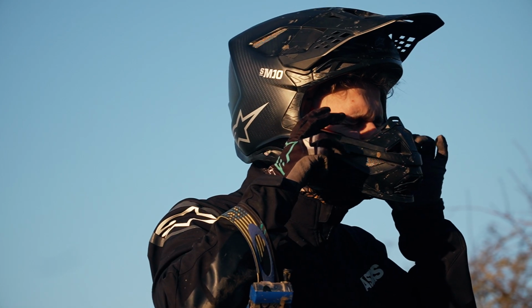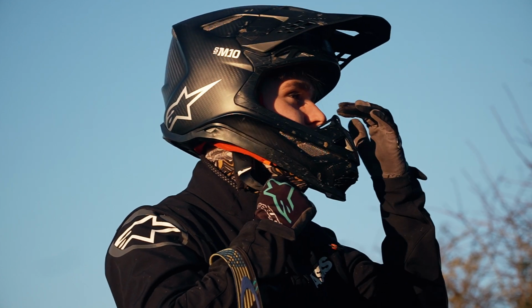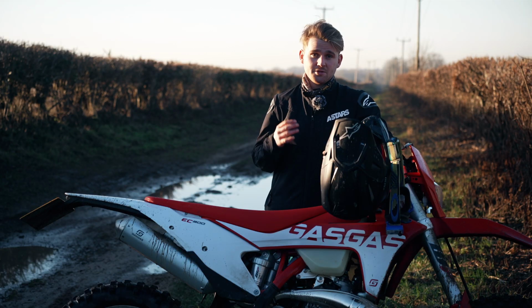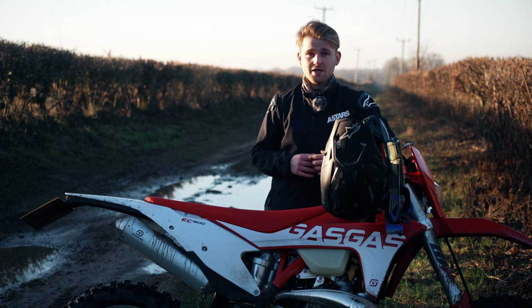Another thing to get is a proper helmet. You can get an adventure helmet, something with a peak, something comfortable that's going to give you a lot of air, but also keep you safe, and a set of goggles too. Although don't use any tear-offs, just because it'll make a mess wherever you go, and that's just not cool.